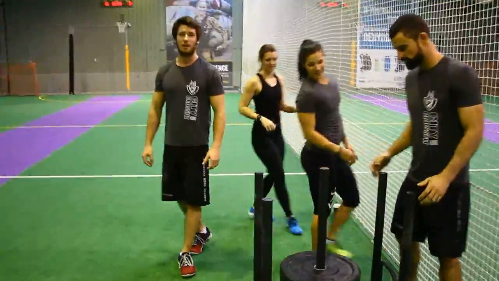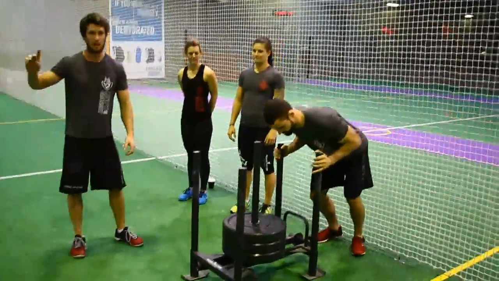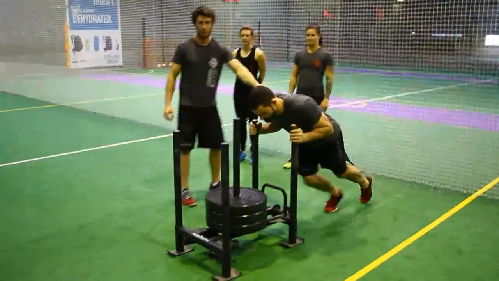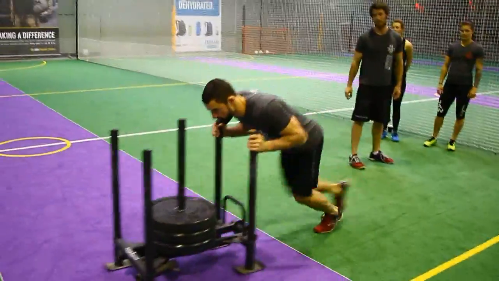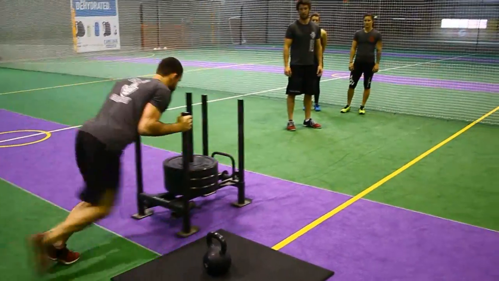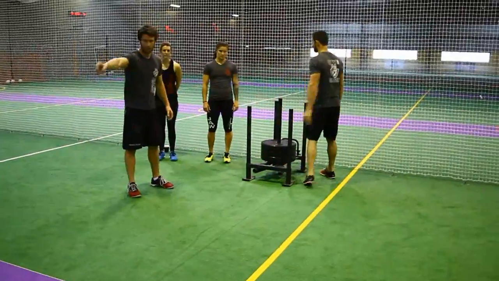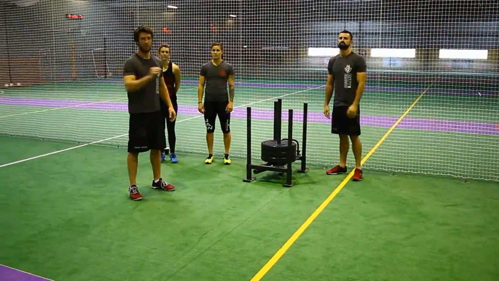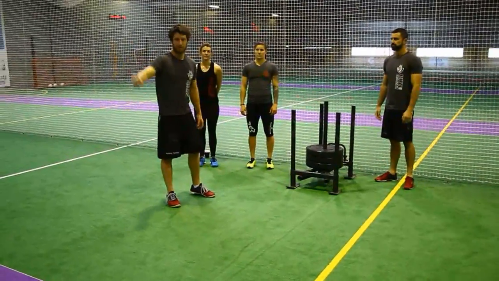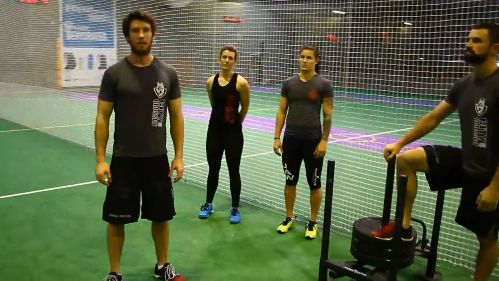Once all the teammates are there, the team will complete a suicide prowler sprint until they get back to the very start. Athlete 1 will push first, they'll push past station 4, turn around, push back to the end of the court. Then you'll push to the 3rd station and back, then station number 2, and then all the way back to the 1st station. Once you get to the 1st station, you'll call time, and that is the end of the workout.